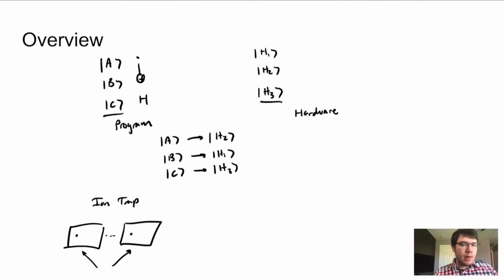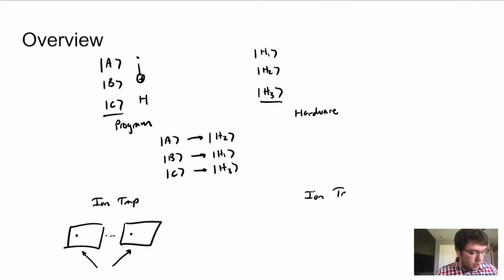So therefore, if we map qubits in a poor way, then we may be required to add extra operations in the form of swaps, or generally just take more time to execute the operations we want to do. Let's make this concrete with an example. Let's take a look at our ion trap again.